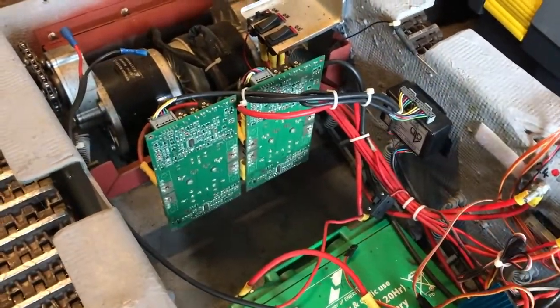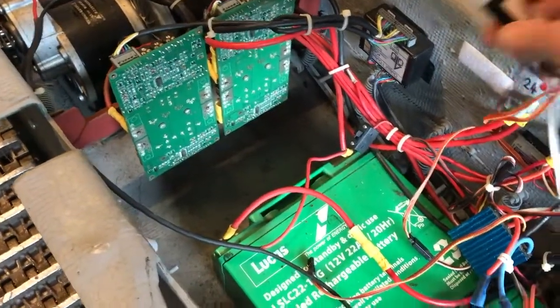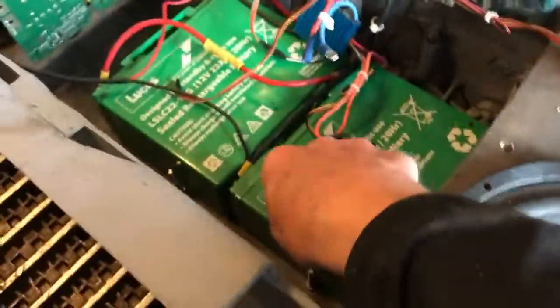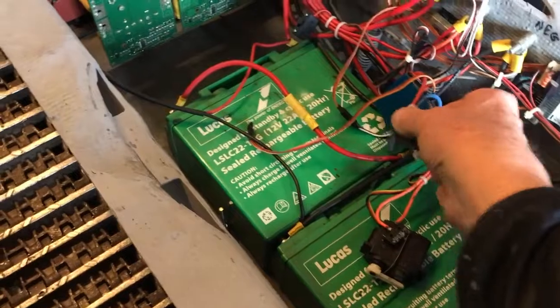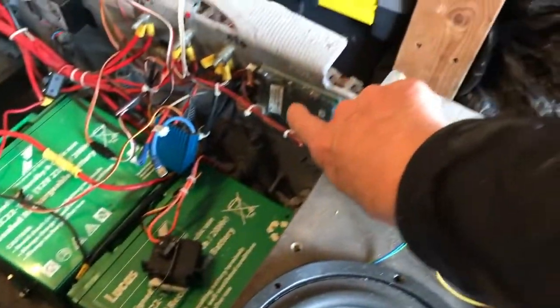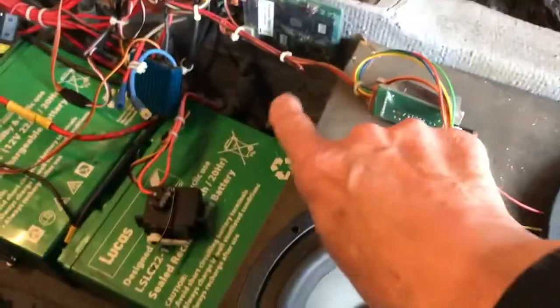Internally, they, I think, go to the RX here, which I'm going to have to change for my own transmitter, so I'll have to deal with that. Two batteries, each one of these is 12 volt in series, so that ends up as 24 volt. We've got another speed controller here, that's for turning the turret. And then you've got your Benedini sound unit, which controls all the sounds for the motor and the firing and all that sort of stuff.